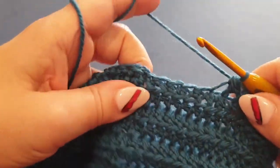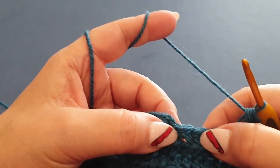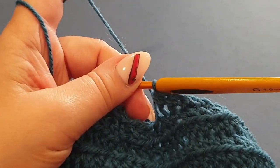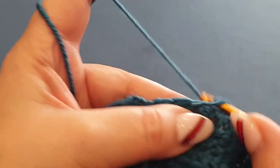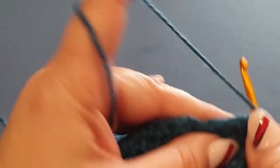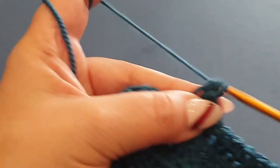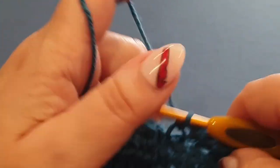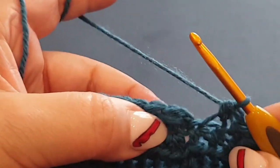All right, so here we are at the end of the row. We've got 1, 2, 3 stitches left. Again, I'm just going to do my normal 3 half doubles across. I'm not going to add any more in there. It's only going to have it too short on one section. So last 3 or 4 stitches left, just do them like normal. Okay, slip stitch there. Sorry about that.